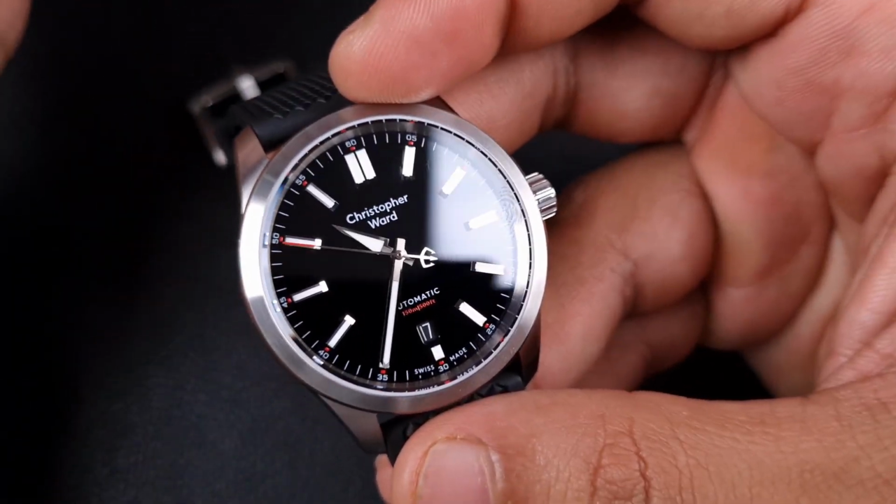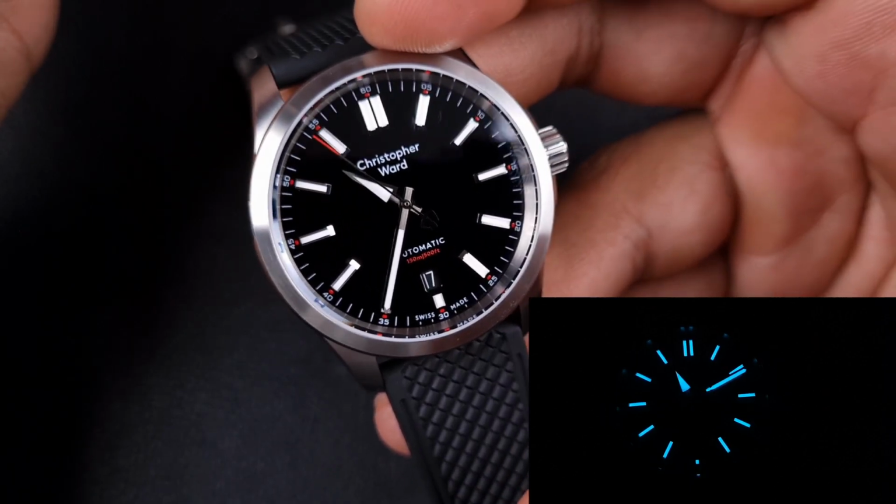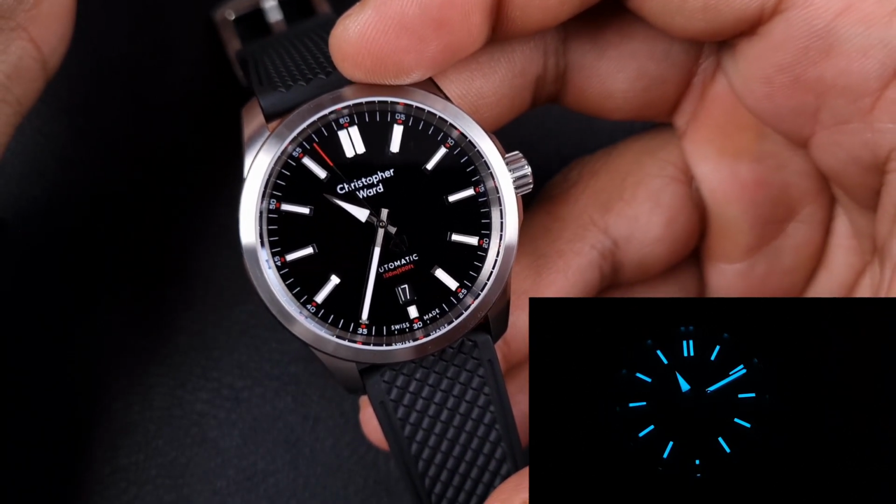Now, the 39mm, the one I have, has the Christopher Ward text. That has now been changed. If you go on the website, you'll see the twin flag logo, which is a good improvement. A lot of people do prefer that logo.